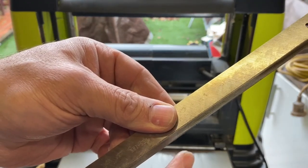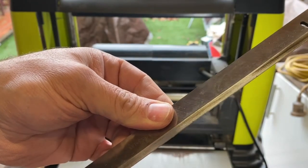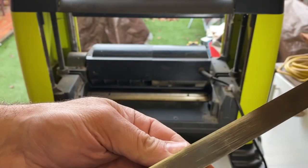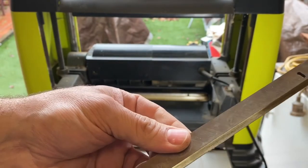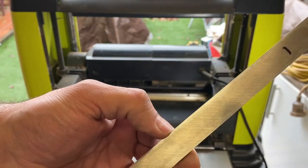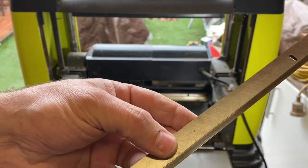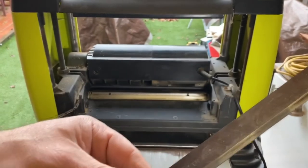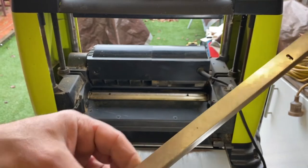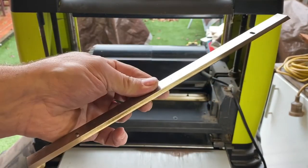Now, you can see over here, there's a few little chips in the blade, and that's from the odd nail, basically. A piece of timber not being de-nailed properly will do damage to the blade. And at the end of the day, I don't think I'm going to be able to get rid of that, but we'll do our best. So you're going to have some slight imperfections in the timber when you're planing, but again, you can sand that out. So all right, let's work out how we sharpen those up.